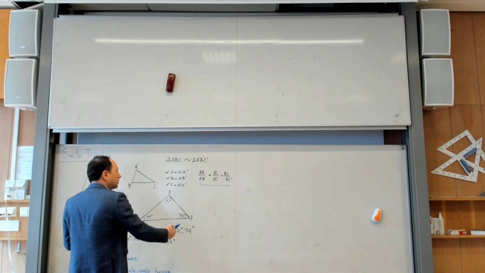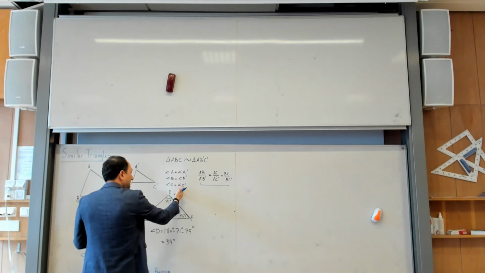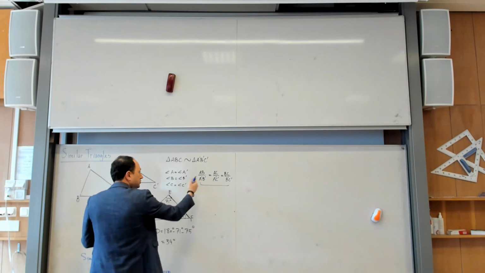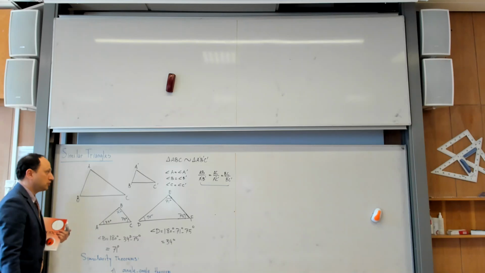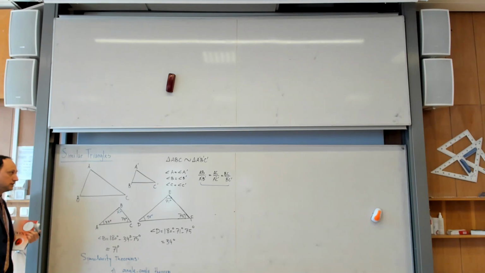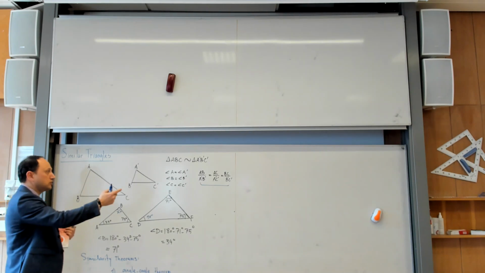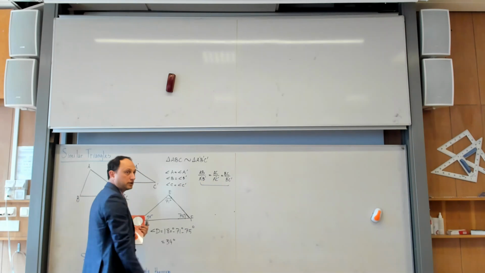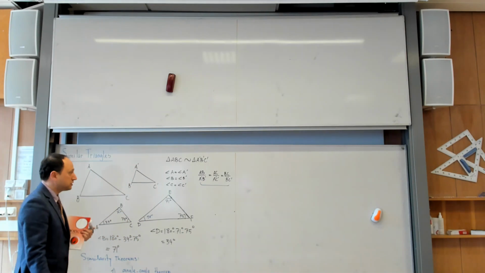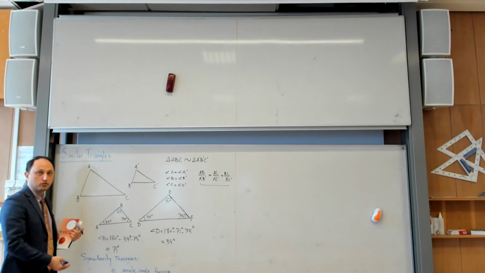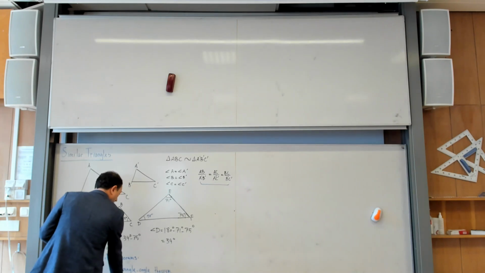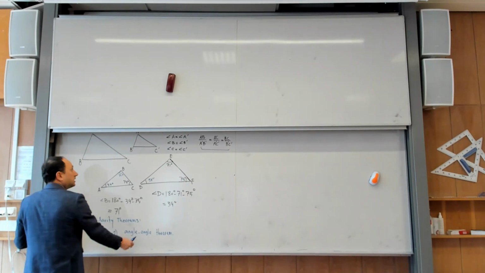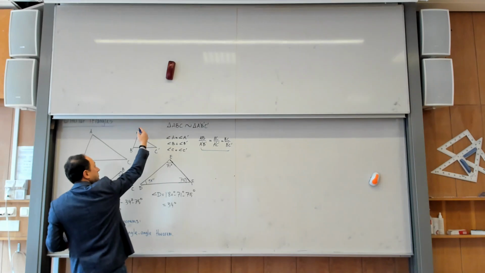Because if I know the equality of two angles, of course the third equality is more or less evident. But we don't know if the angles are correspondingly equal, why that is enough to show that the ratio of the sides are also equal, and the other way around. If I just know that the ratio of sides are equal, how can I understand that definitely the angles should be also equal? But as I told you that these are not discussed in the book, they just want you to know about this, okay?